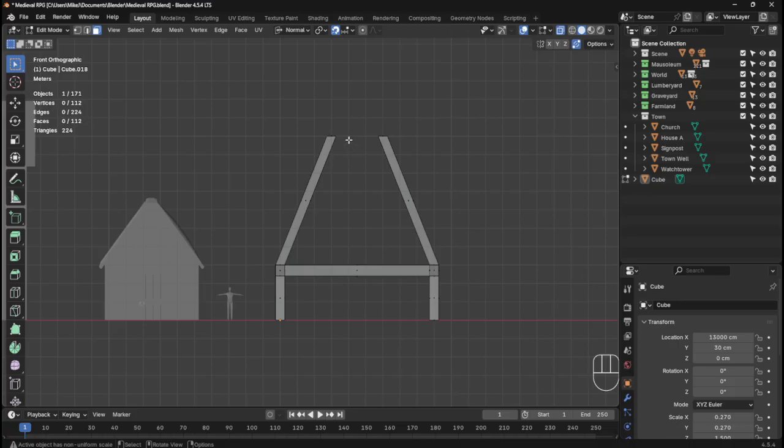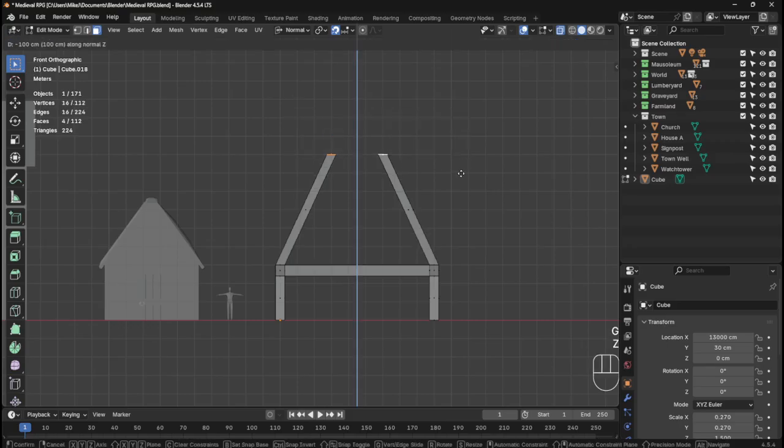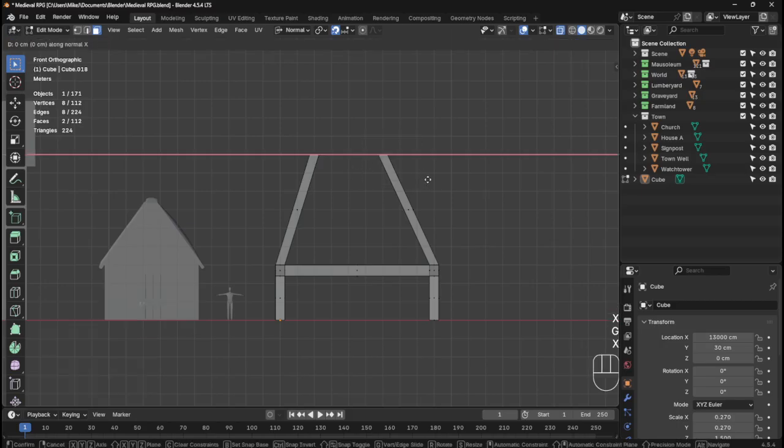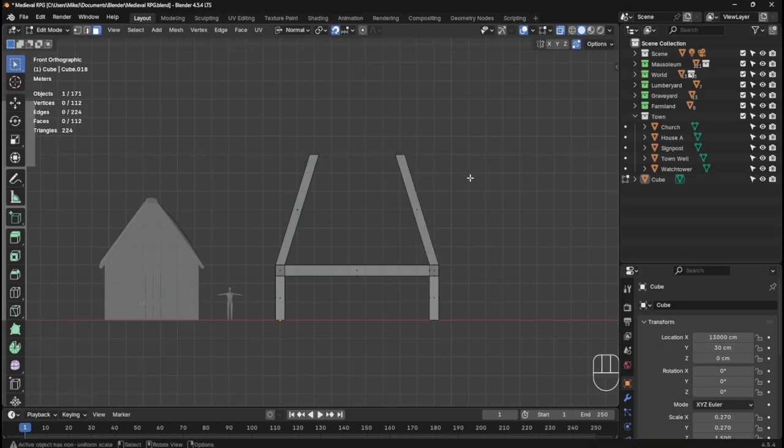And then if we were to rotate this face and that face, we can do the bridge edge loop. Maybe if I brought these down. Okay, that looks better.